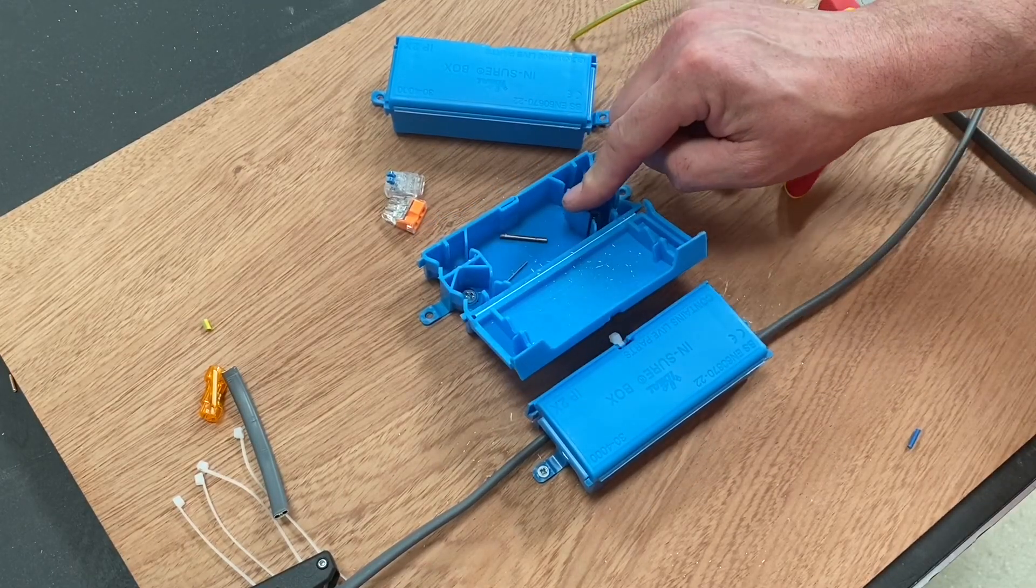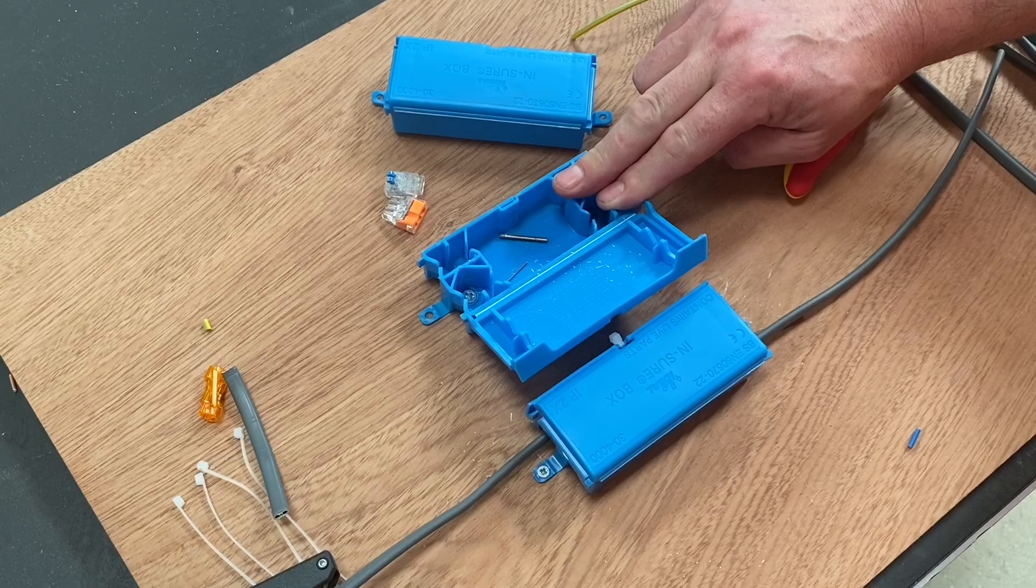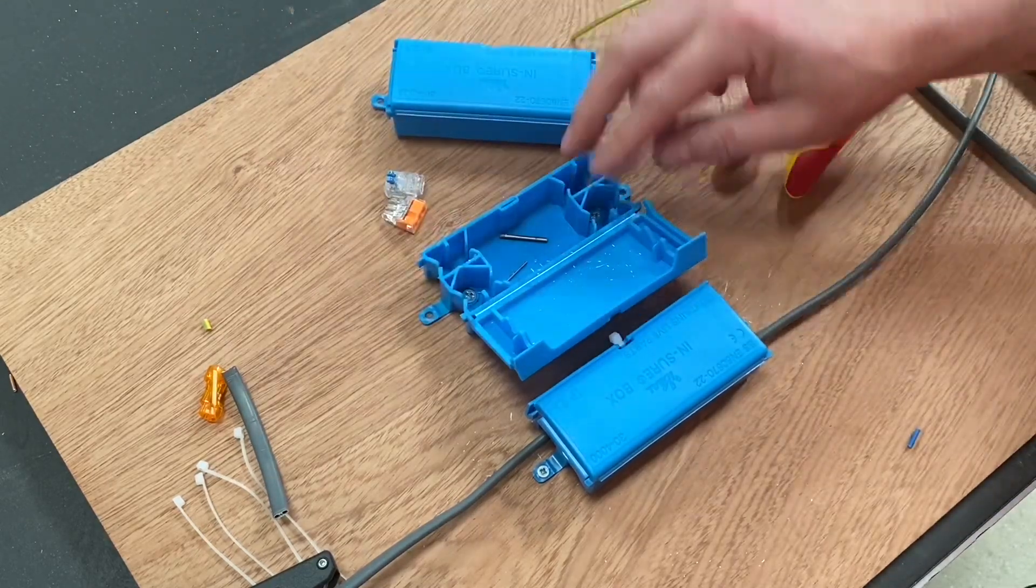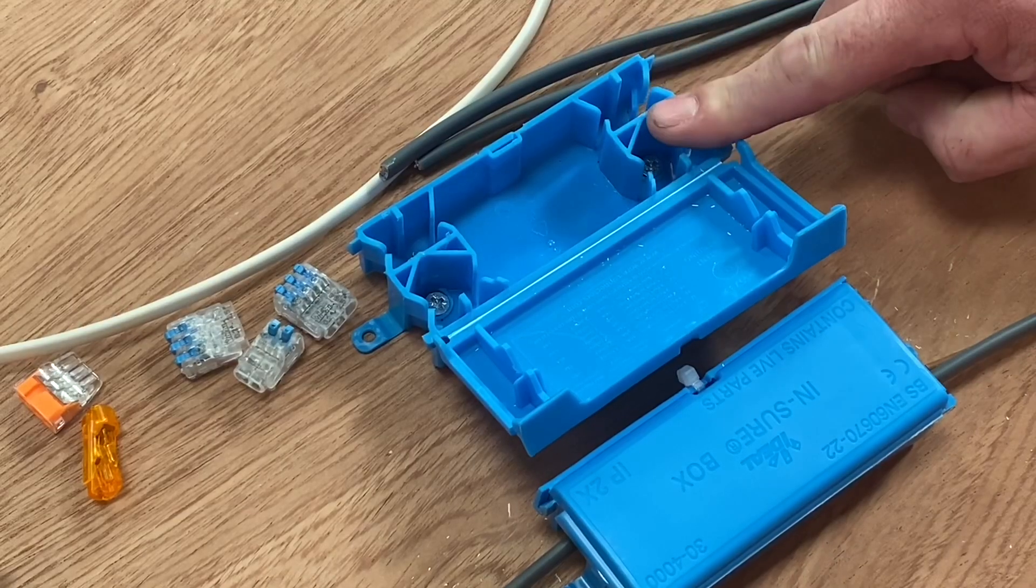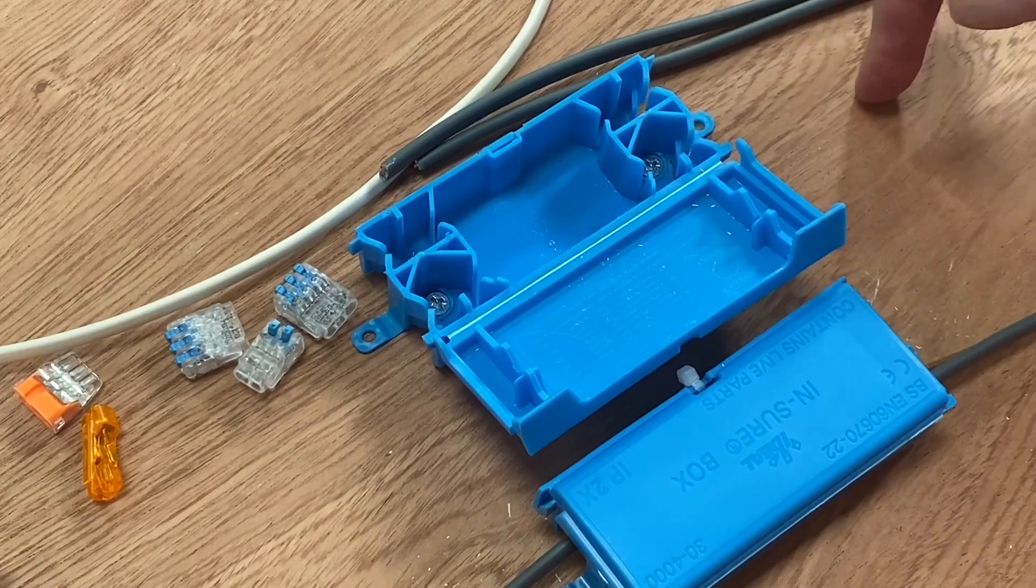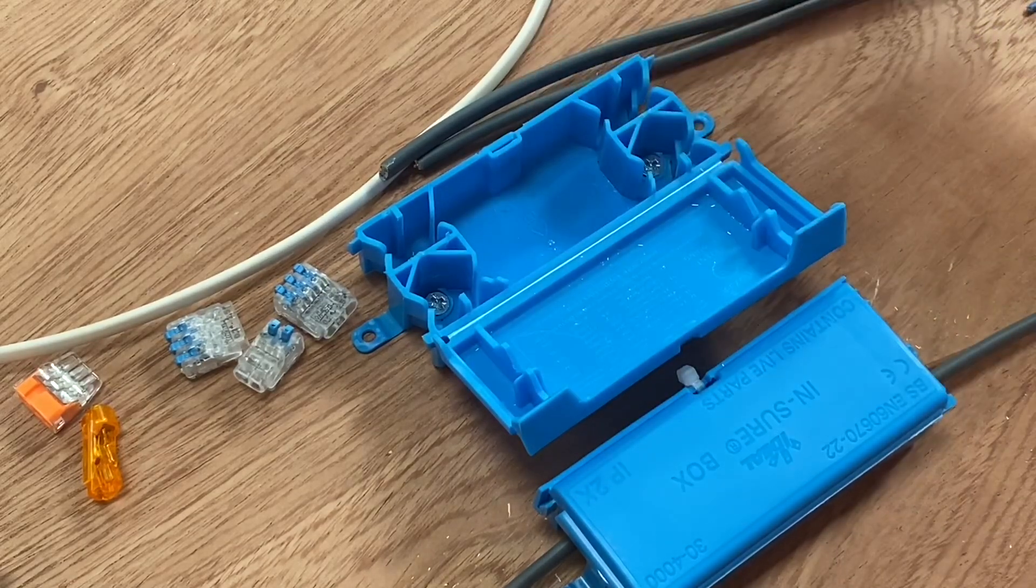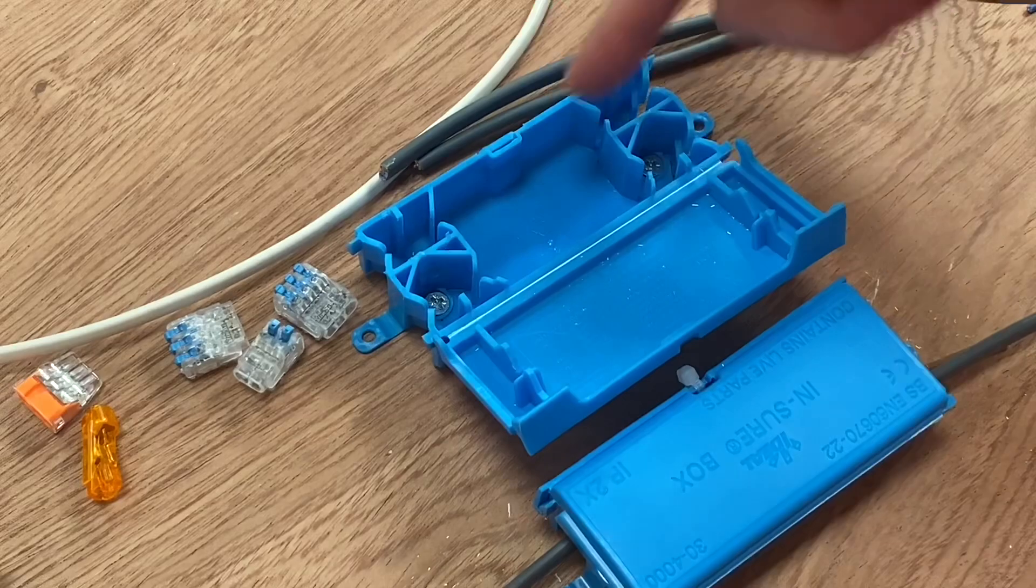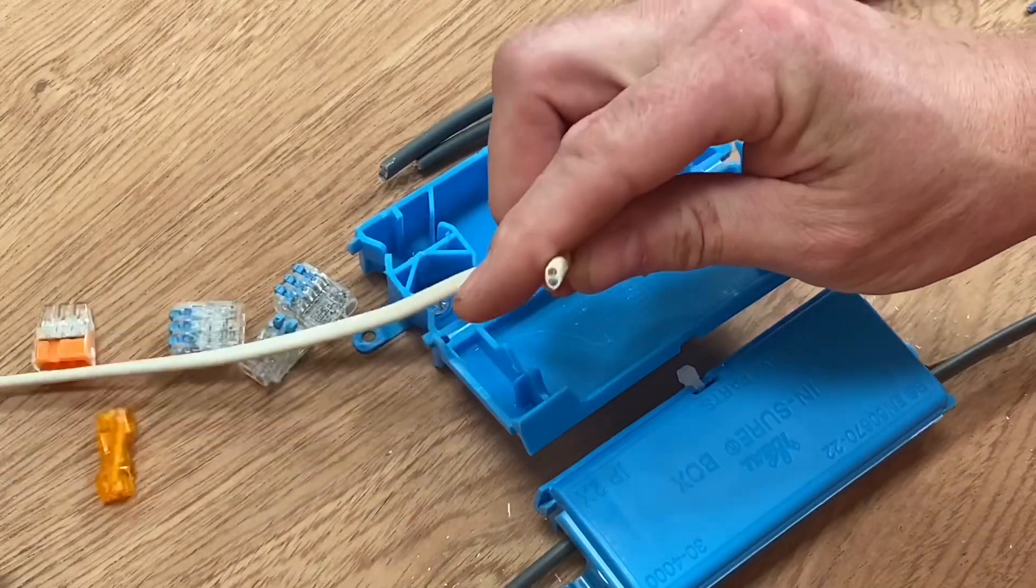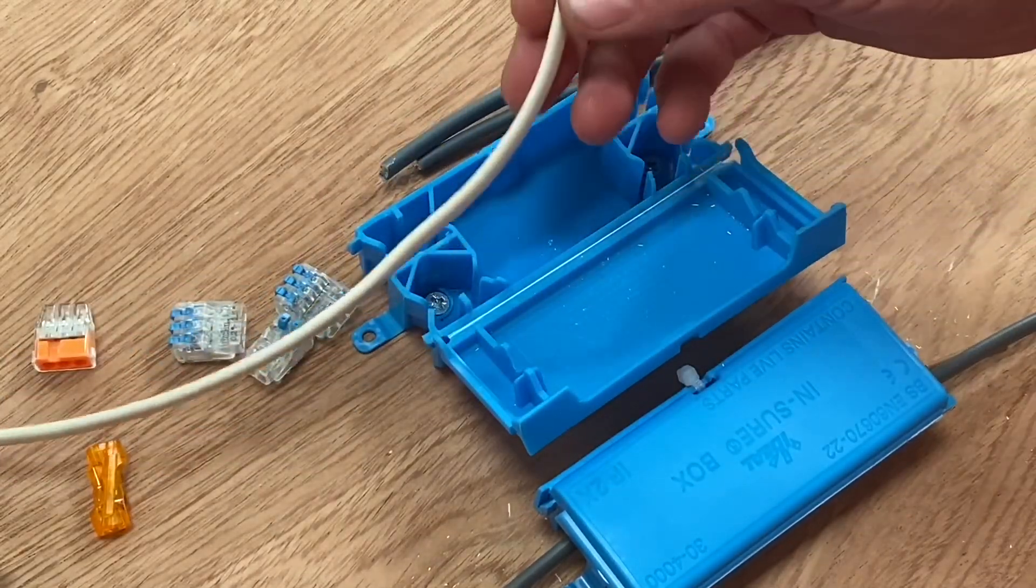We'll go on and we'll simulate for this one a cable coming in, cable going out, and one down to a downlight, which is very common. So with this one here we're going to simulate it for a downlight, so a switching line and neutral coming in and a switching line and neutral going out to the next one, two CPCs, and then we'll simulate this flexible cable here going as if it's going to an LED downlight.